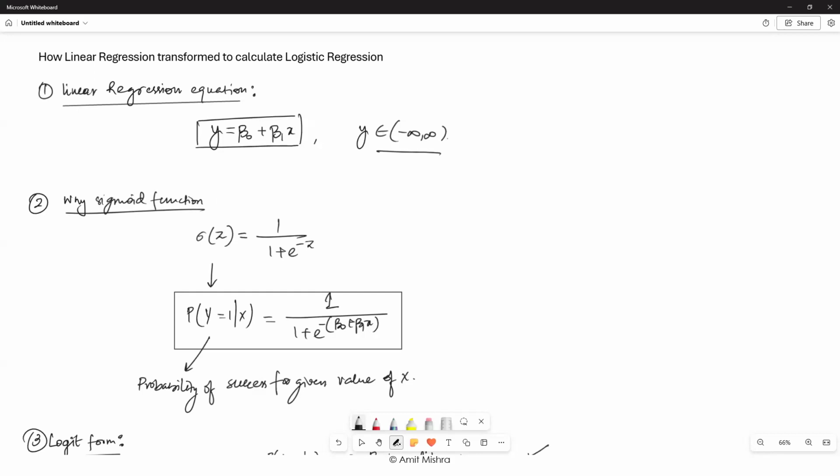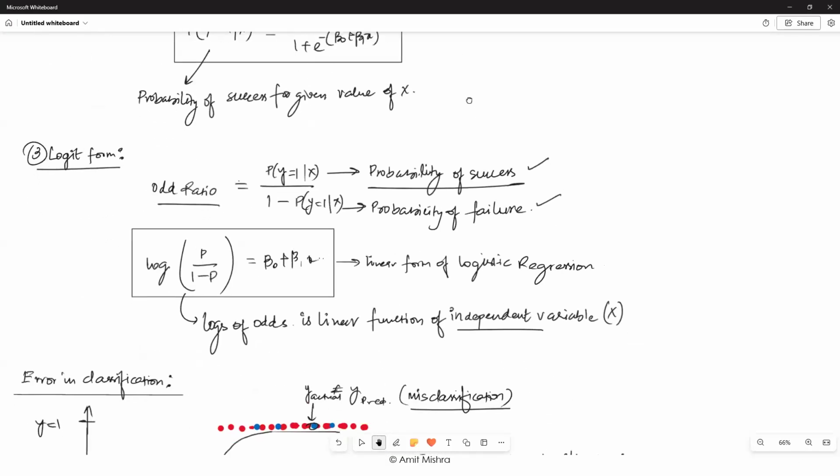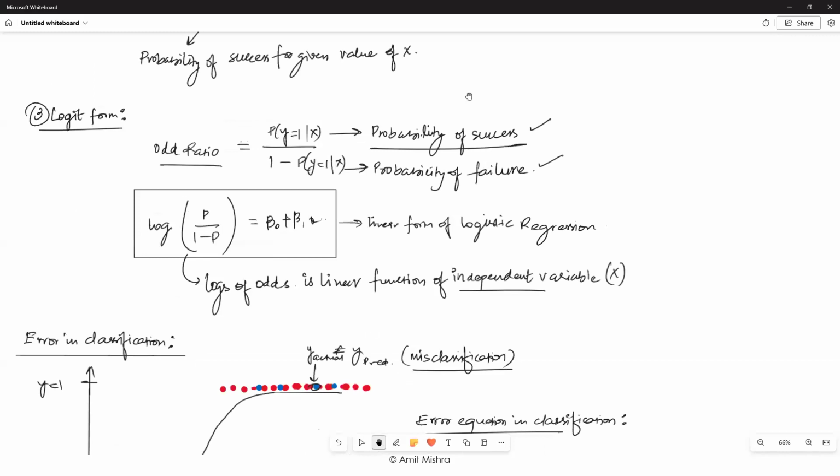Sigma of z is represented by 1 upon 1 plus e to the power minus z. If I expand it further, it is represented as 1 upon 1 plus e to the power minus z. This is the probability of success for the given value of x. Now let's take the logit form, which is represented as the odds ratio, and this is how the equation is represented: beta naught plus beta 1 into x.